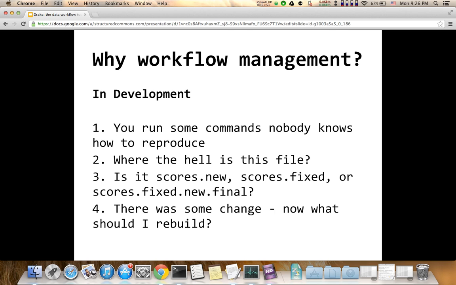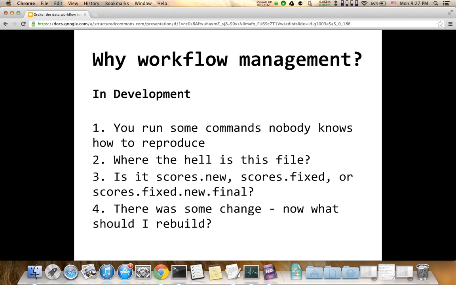So we looked at this problem and other problems, and tried to identify the most painful things that we had to experience. And we identified several. Being able to reproduce commands and repeat actions with data is quite important. The locations of the files tend to get very fuzzy when you work with several engineers. New versions of the file are created, they're tossed around, emails are being sent: hey, I created this new file in this directory, you should pick it up. So it can get very messy and a lot of errors can be introduced along the way.